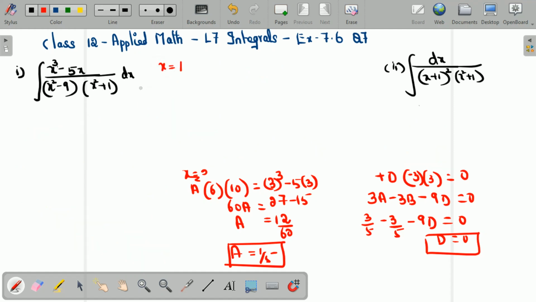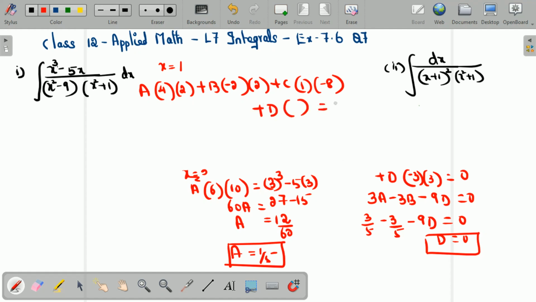So this means a into 4 into 2, plus b into minus 2 into 2, plus c into, I will get a minus 2 into 1 into minus 8. Then the d part into whatever the number is, 1 minus 5. So you see 8a minus 4b minus 8c plus d, either way is 0. So plus 0 is equal to minus 4.